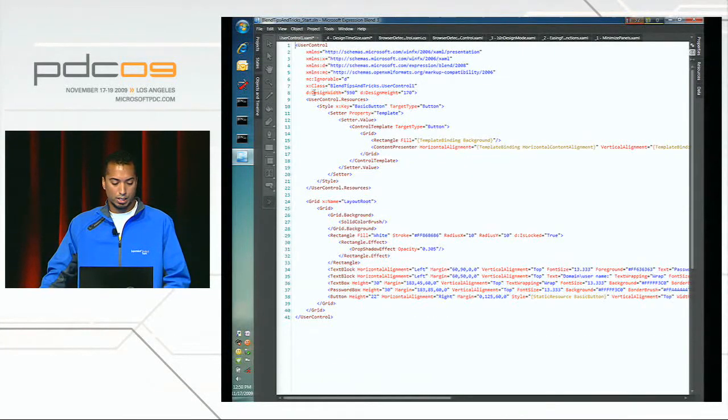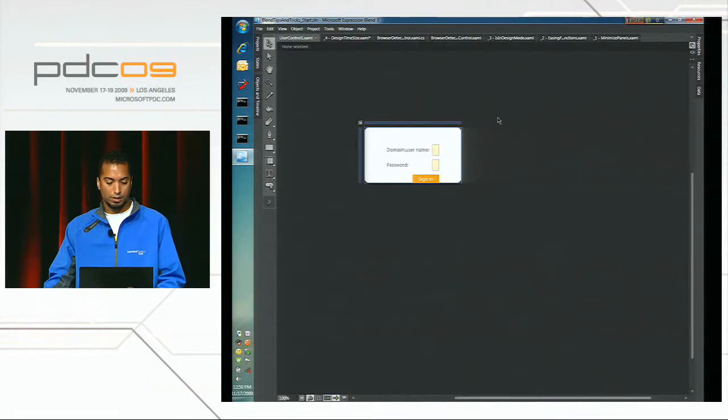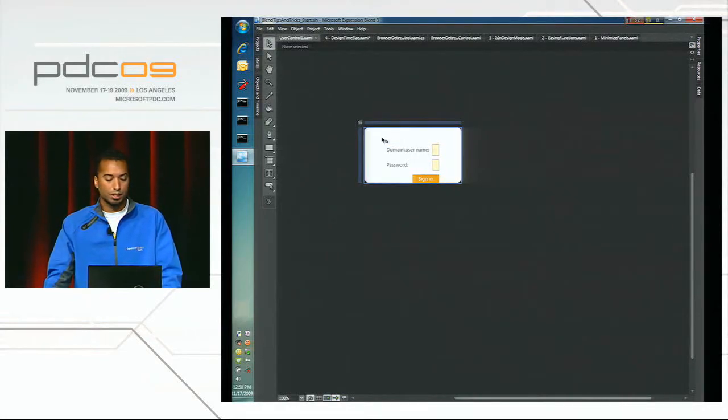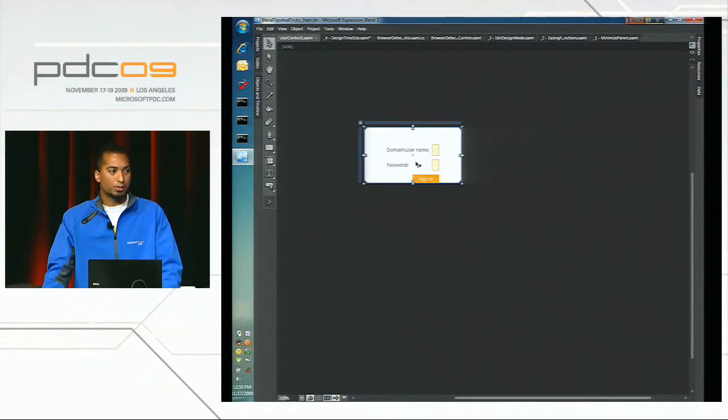But what if I don't have design width and design height set at design time? Then you can see the visual representation for the definition of this user control collapsed down to a minimum set of sizing, which, if you're trying to design the look and feel of the control in Blend, isn't going to be that useful to you. So you can use design width and design height to not affect the runtime behavior, but to provide some sizing information for Blend so that when you open this file up, you get something that looks reasonable.